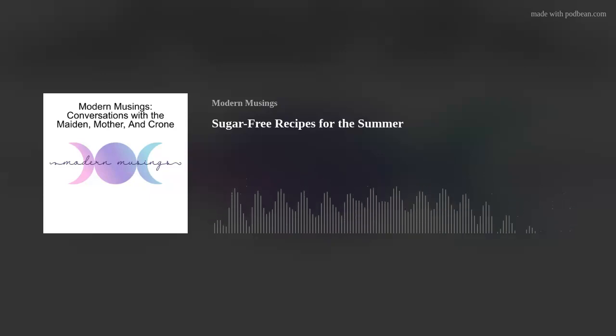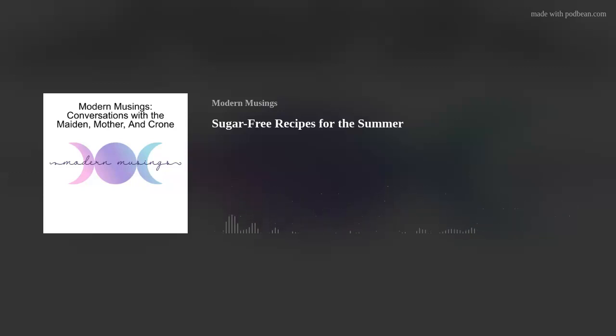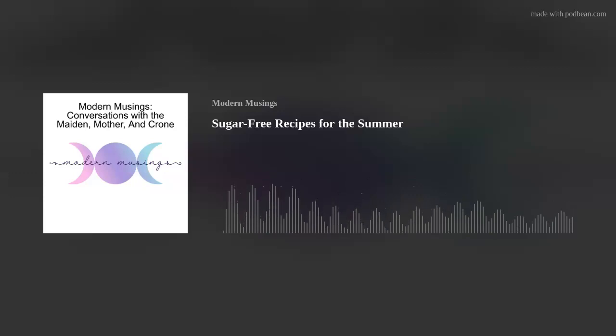There are better brands out there nowadays than there were when I was a kid and my dad was diagnosed with diabetes. It was really hard. He had a sweet tooth, and so my mom would buy him these cookies, but the cookies didn't have any flavor. My sister was a type 1 diabetic, diagnosed when she was 13 years old. I remember my mom coming home with sugar-free pineapple pie filling. The hope was that it would taste like a fried pie or whatever. It had chunks of pineapple in it too, but it just tasted like chemicals. And this is in the '80s, so a lot of things have changed since then, obviously.